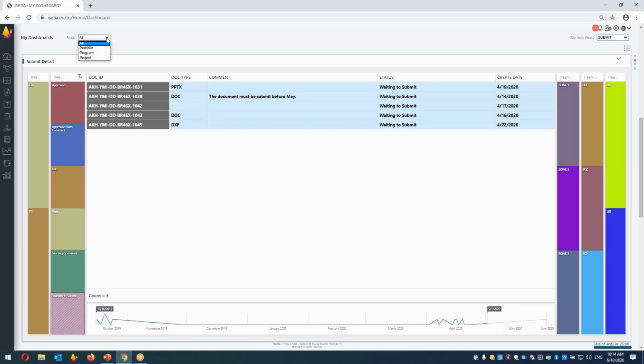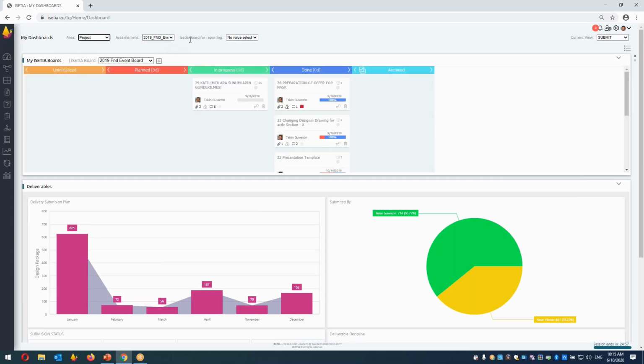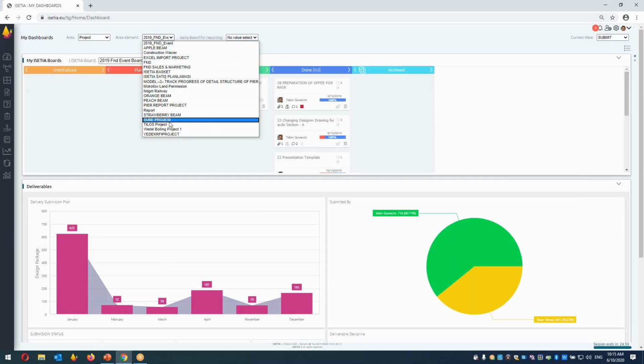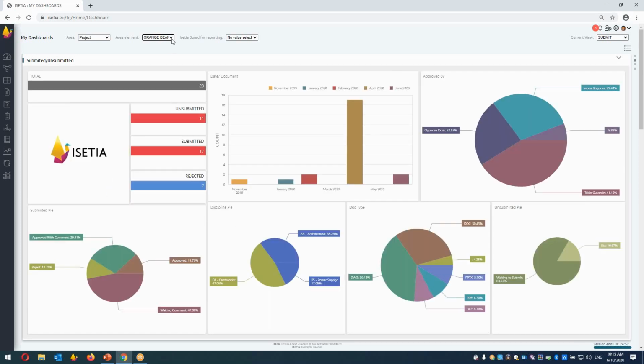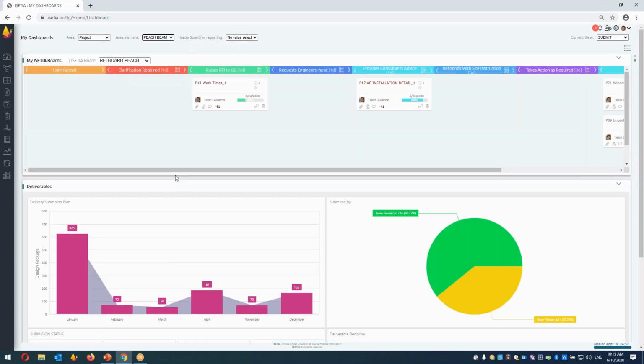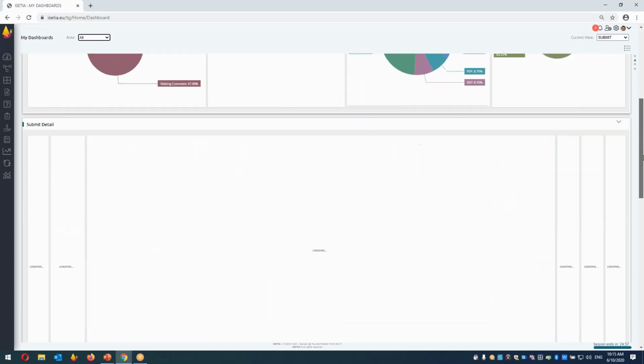And by the way, we have multiple project management support for organizations who are managing and operating more than one project. They can also select the submittals for a specific project. If I select only the project here, for example, the Orange Beam project, I will see only the report from the Orange Beam project. If you select the Peach Beam project, you will see that specific to this project. So for each project, you may have different reports. If you want to see all the projects with all submittals, you will be able to see all the submittals here.